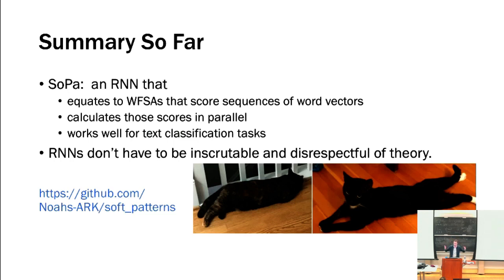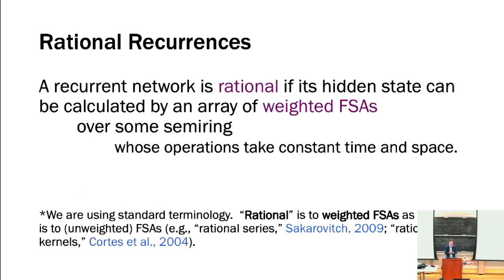I'll move on. This is the part where I'm going to venture towards being slightly theoretical, but I'm not actually going to give you very much theory. So we stepped back from this project and said, this is great. We see this connection between finite state machines and neural networks. How far can we push it? What's sort of the right way to talk about this subclass of recurrent neural networks that we can also view as finite state machines? And is there precedent for this?